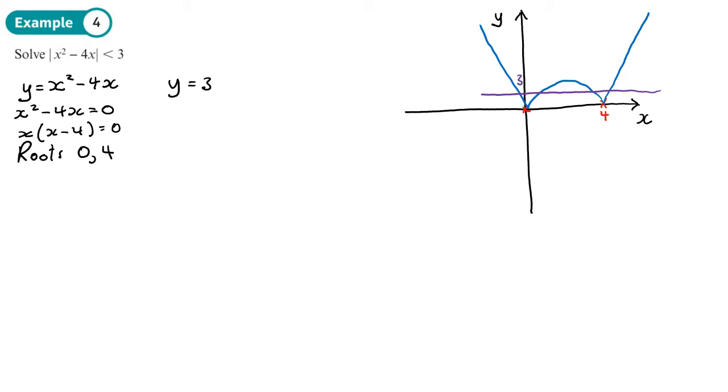And that's 3. Well, the only way we're going to know is by working out how high this goes, and we can get that by working out how low the original one went. So there are lots of different ways we could do it. We could complete the square. I'm just going to differentiate to find the minimum of x squared minus 4x. I'm going to find the minimum. It looks like a minimum.